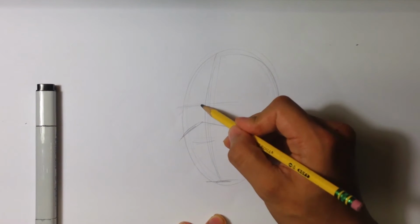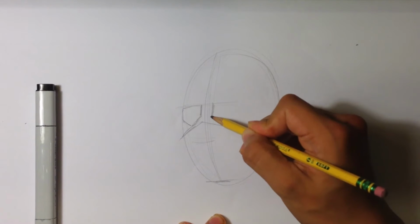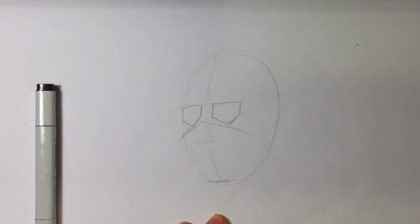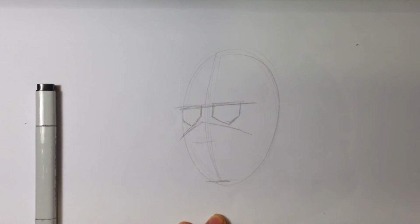And immediately I'm going to put a few shapes here to find the eye sockets. Kind of these, looks like home plate kind of thing. But I'm just doing it to show that eye socket area. Finding that lower portion of the mask.